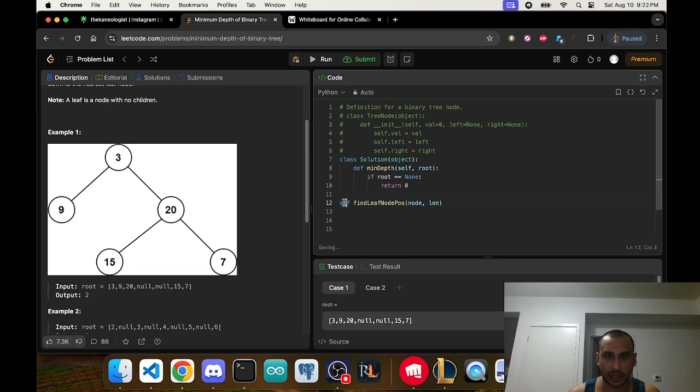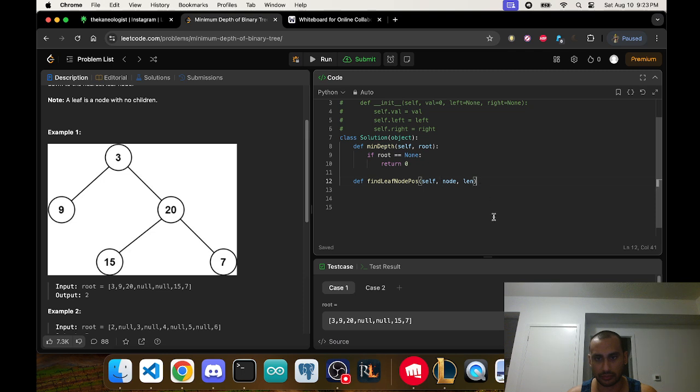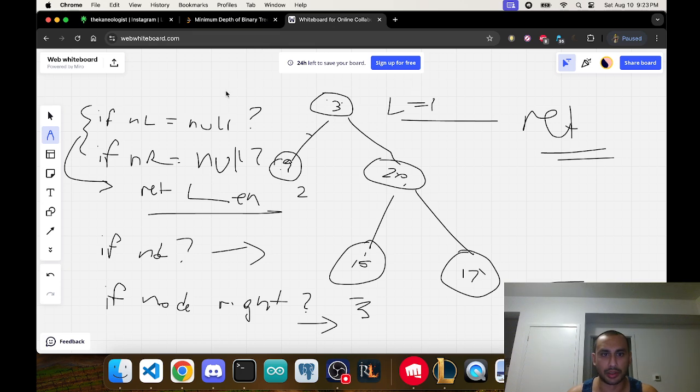Let's see if we can make it a part of the function. If we make it a part of the function, then I have to add self, because we're going to be referring to itself. So let's go back to our whiteboard, check our logic. Let's see if that works.